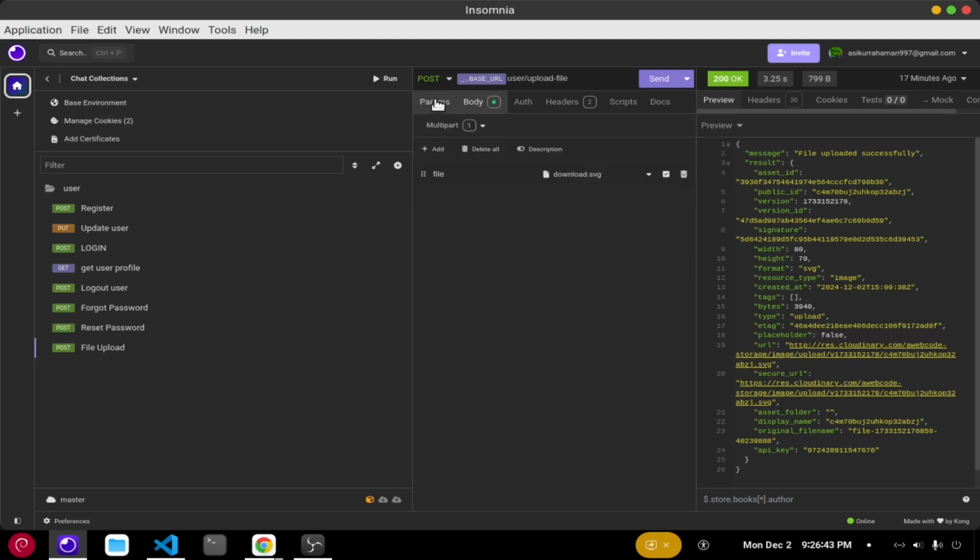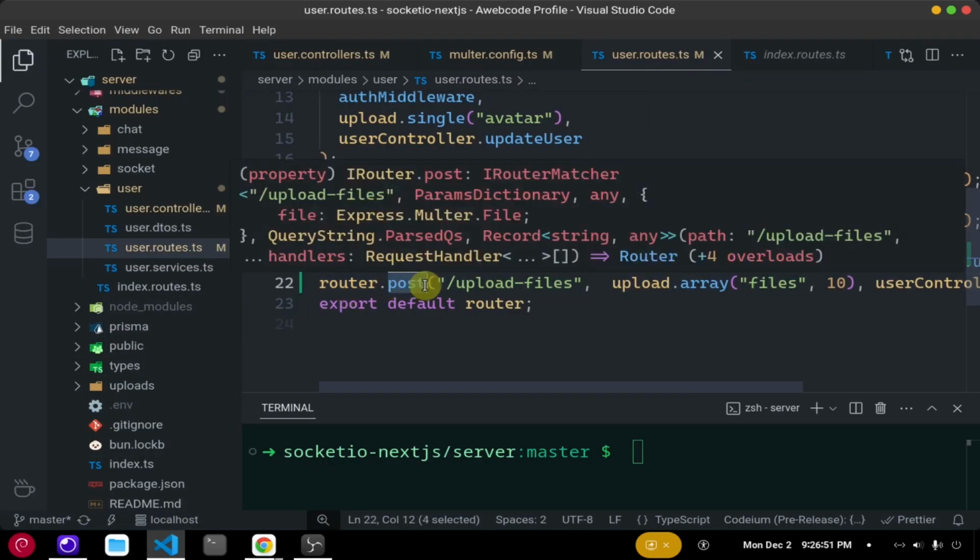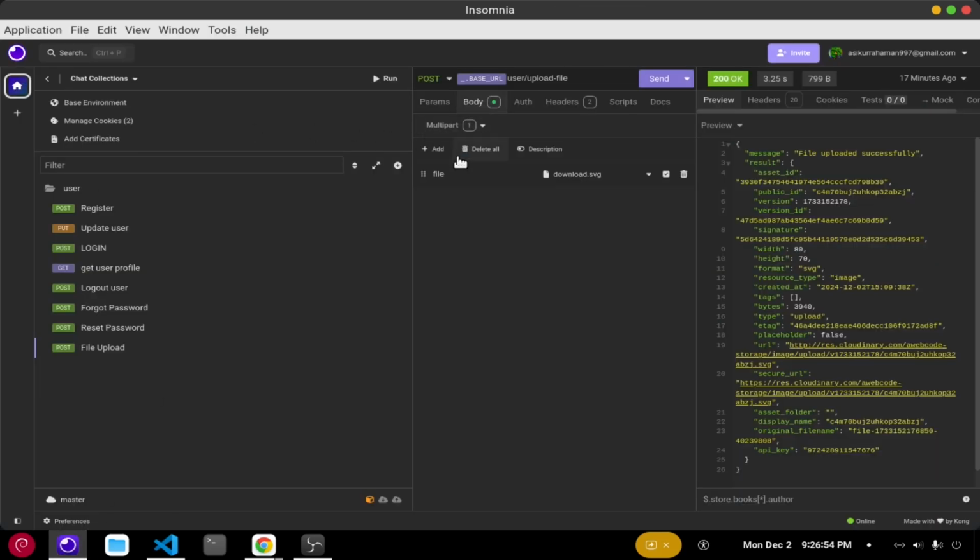We need to change it to the POST method. So our method should be exact, and after that we can change the body. By default maybe it is text or no body, but for passing data from your client, this client can be Next.js, or a React client, or any client, or a Vue.js client, we need to pass data as multipart form data or just form data.